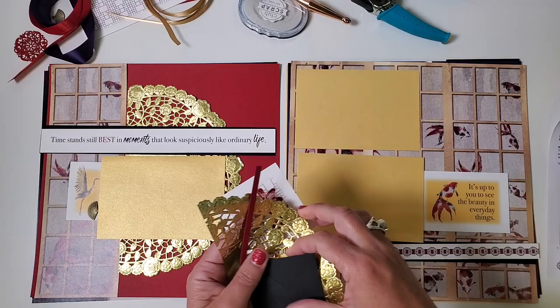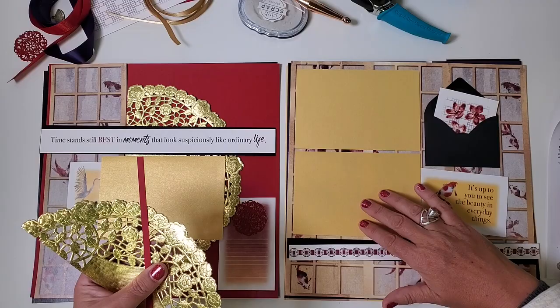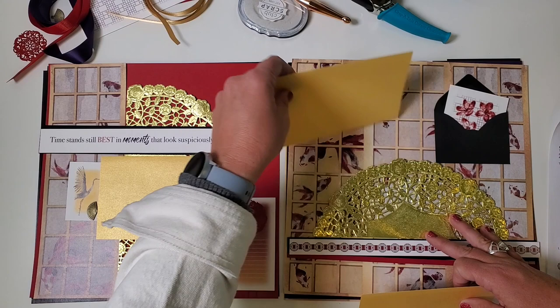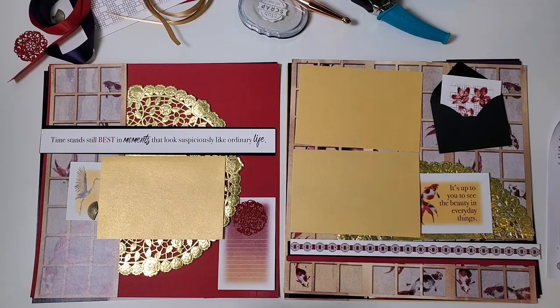Here's another black envelope — you could add rounding or stenciling to it, and you could use it to mat a photo. Then a strip of red carries the red from this side over to the other side. I also have this piece — I should have added it first, and this is exactly why we dry fit, because we discover things along the way. This goes with the straight edge flush with the border strip, and these other pieces sit on top just peeking out however you like.